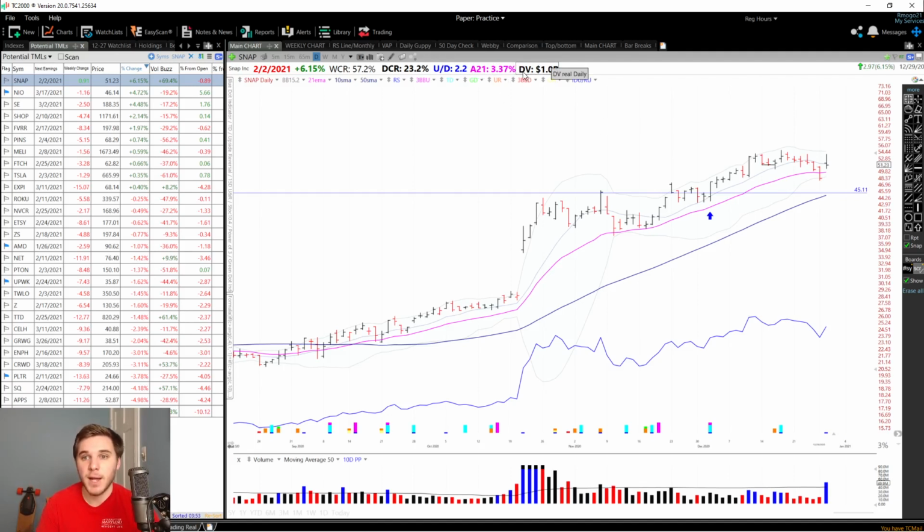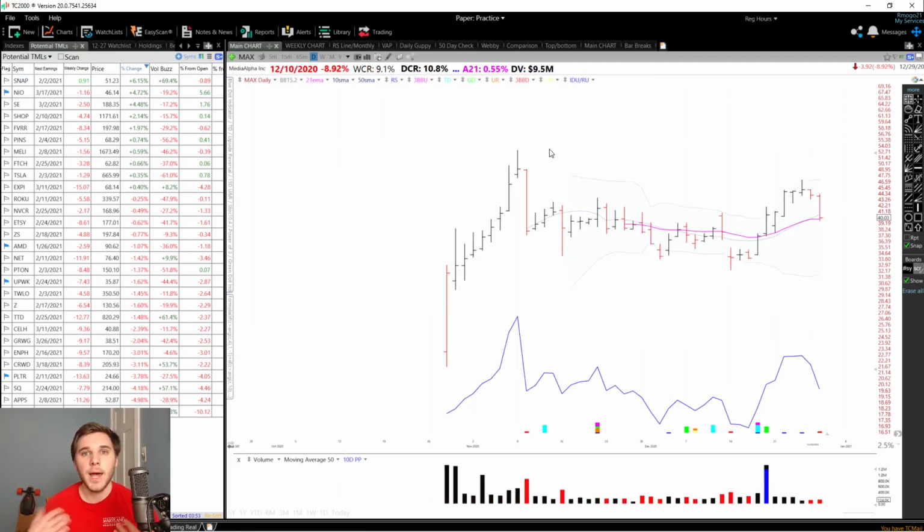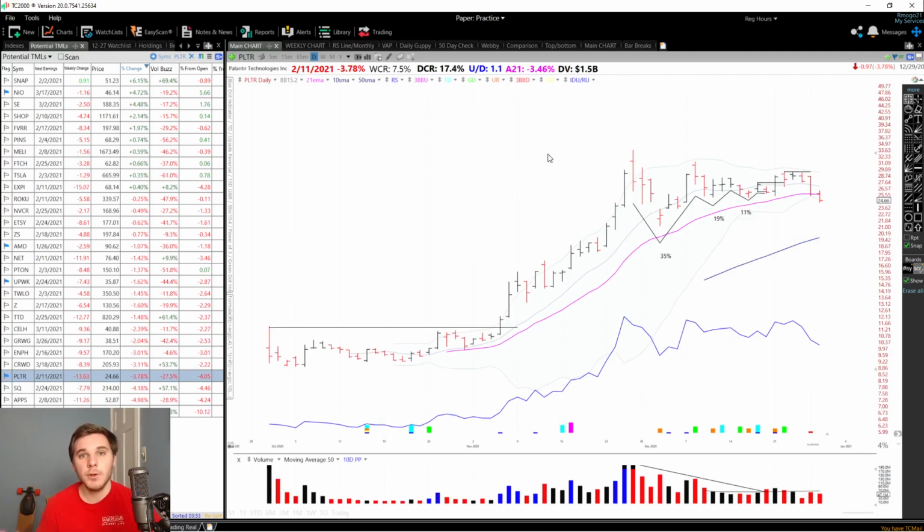And then lastly, we've got DV, which stands for dollar volume. And I want to see greater than 50 million in this category. And this kind of limits you because you've got some IPOs like Max where they look strong, but that dollar volume is only 9.5 million. So big institutions like Fidelity Contra Fund don't feel comfortable entering these positions just yet. So you kind of want to target more liquid IPOs like PLTR, which trade 1.5 billion on average.